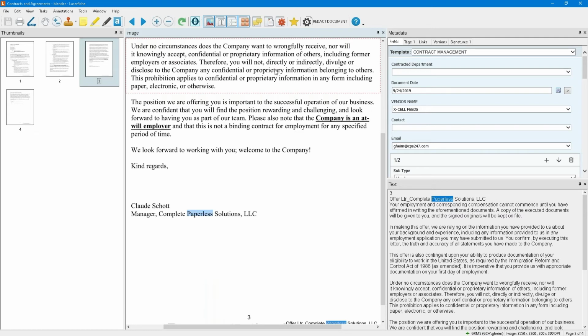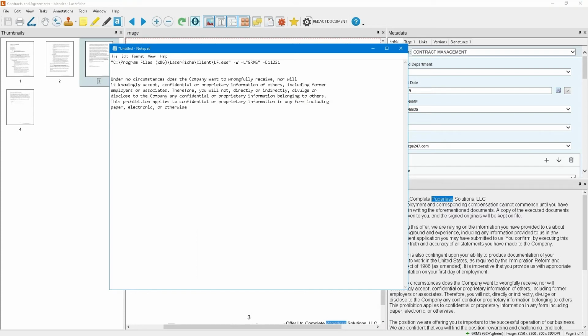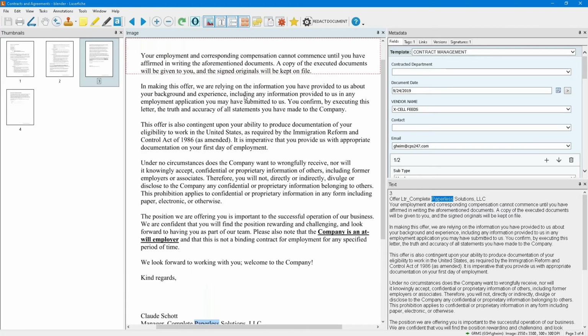I'm going to hit Control-C for copy. I can do the right mouse, too, if I want to do copy, but I like the quick keys better. And I can take this over to, say, Word or Notepad, and I'm just going to paste that right in there. So now I'm able to take this text straight from the document by rubber banding a certain portion of it, hitting Control-C to copy it, and then pasting it somewhere else so I don't have to retype it, okay? So rubber banding and double-clicking have a couple of different things that we can do, okay? Kind of a neat little feature.